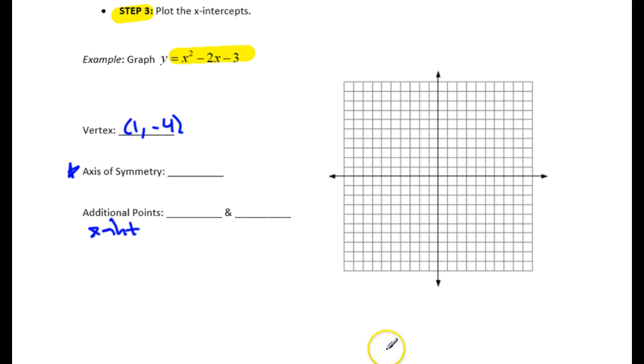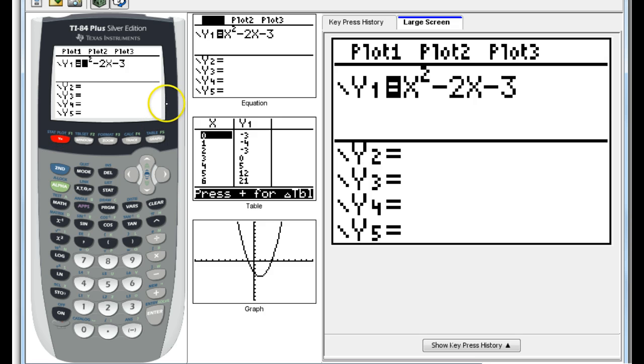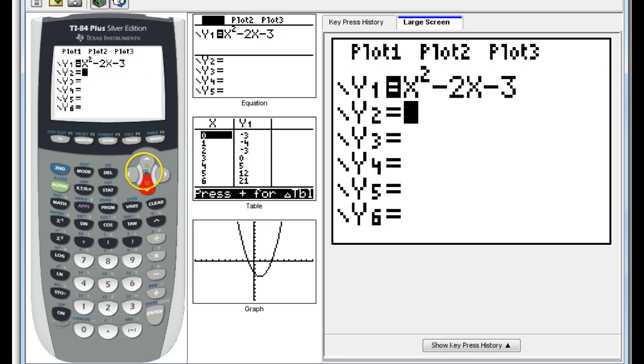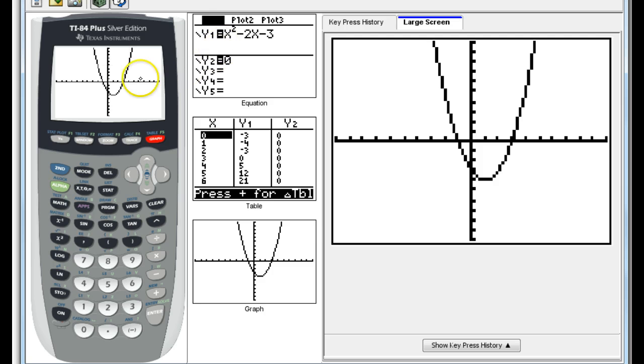Okay? So, let's go back to our calculator. Let's go back to the y screen. Now remember what we're going to do. If we're going to find the x-intercepts, we're going to be telling the calculator to tell us where this graph intersects the x-axis. So remember, we have to give it a second line. So remember, the x-axis, you set the second one to y equals 0. Y equals 0 is the x-axis. So now I'm going to regraph it. I still see the same parabola. This didn't change. So what the calculator is graphing now is this line.